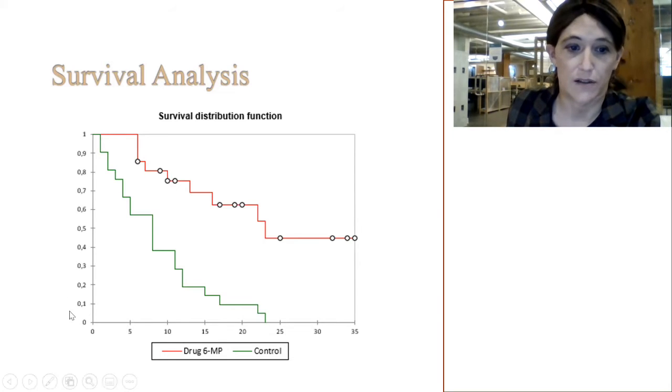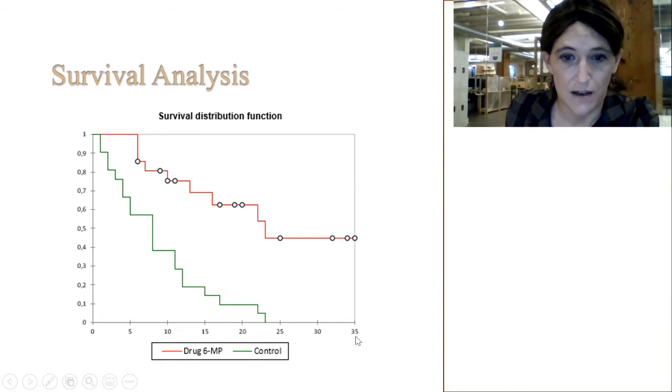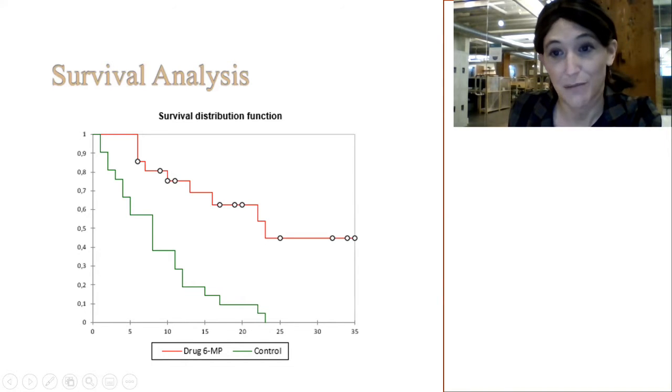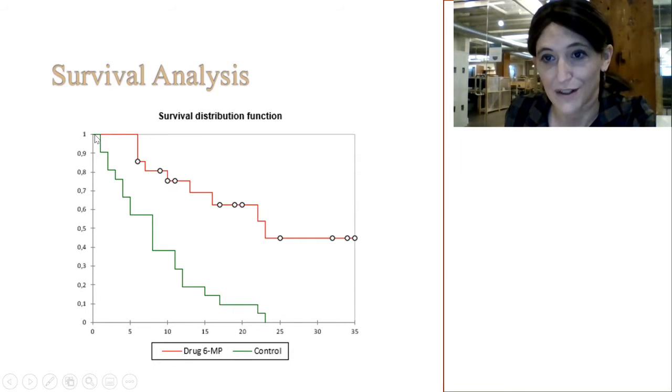So here we are at baseline. So on this axis, and it's not labeled, it should be, is time. Okay, and it goes from 0 to 35. So I'm going to assume that this is months, not years. Rarely would we have that much follow-up. Could be days, but we're going to go ahead and say that that's months or possibly weeks. In any case, this is time 0. And on the y-axis, we have probability of surviving. Okay, so at the time 0, 100% survival because the clock hasn't started.